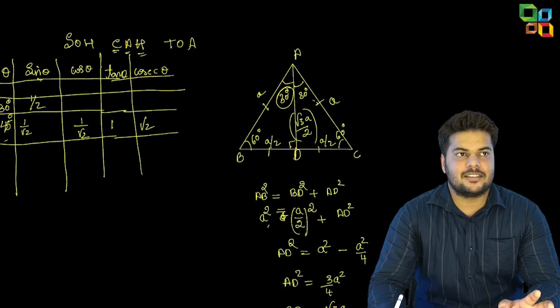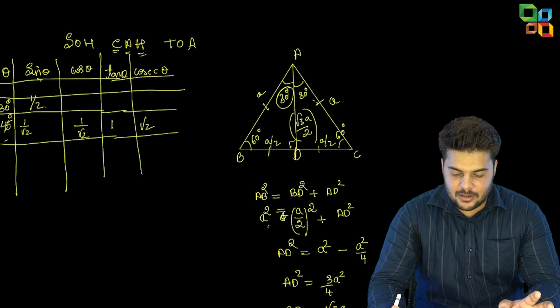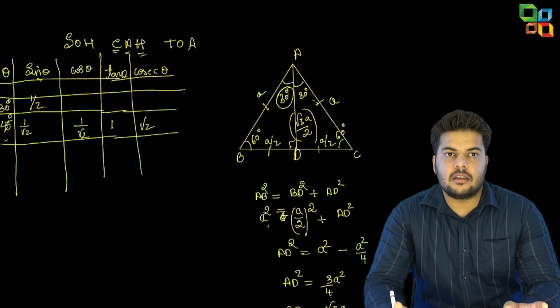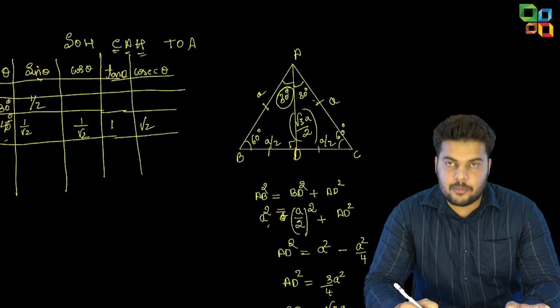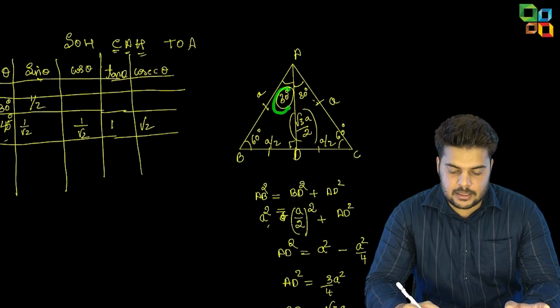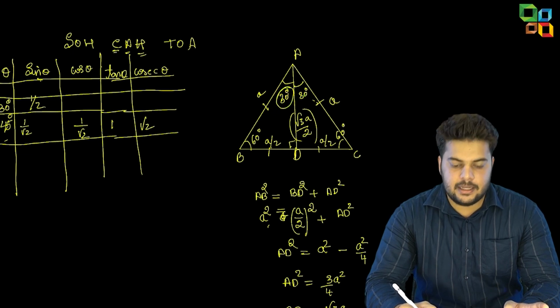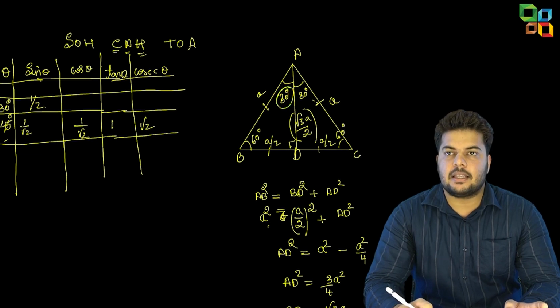Just take a guess. 80 degree. Sorry? 80 degree. No, I'm talking about the side length. See, here's the 30 degree. This is not 80 by the way, that is 30, okay? The side that is adjacent to 30 degrees.